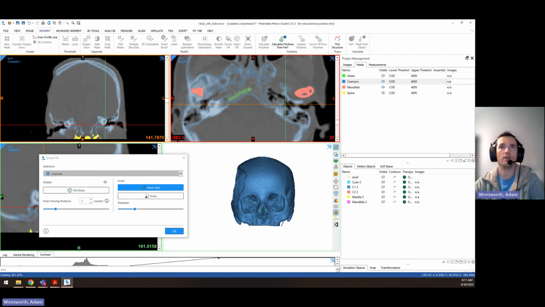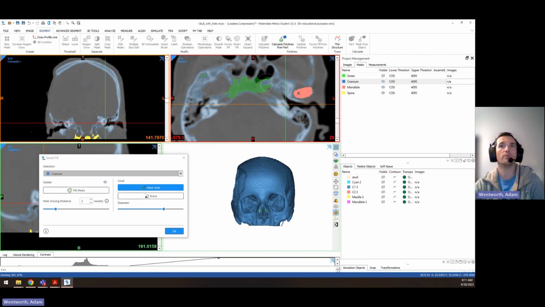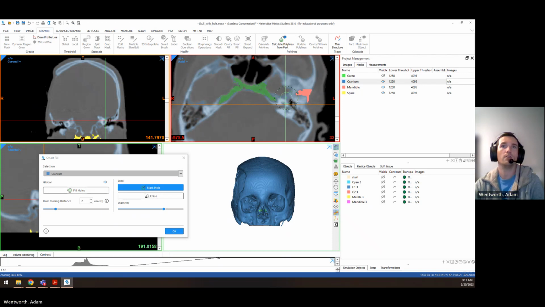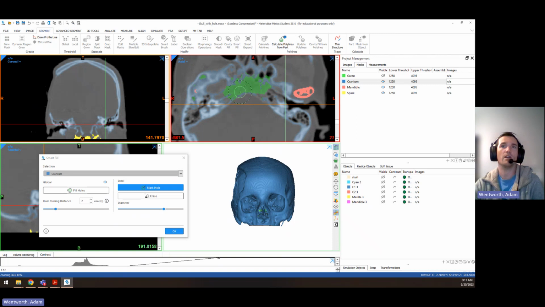And because it's smart, you basically have this two-step brush you can see here, which is a solid circle and a dashed line around that. Whatever you mark inside that solid circle will get filled in for sure. And whatever's in that dotted circle will get filled in if it's the edge of the bone. So it gives you a little bit of wiggle room there. Is it supposed to fill or is it not?